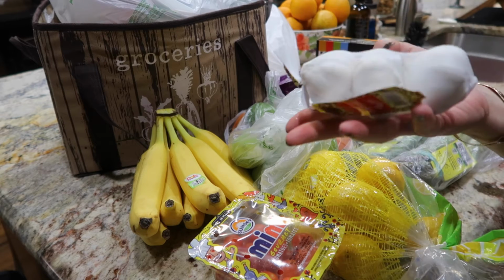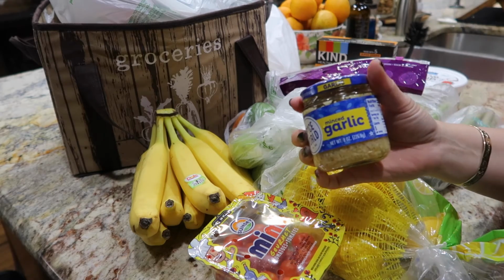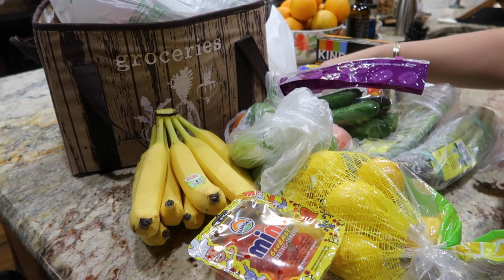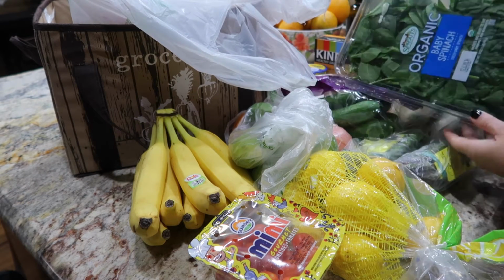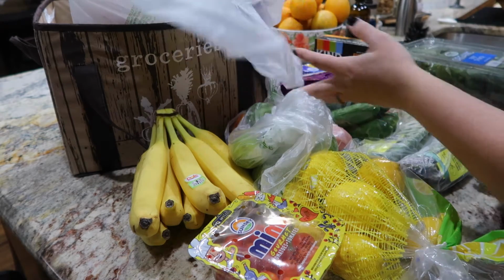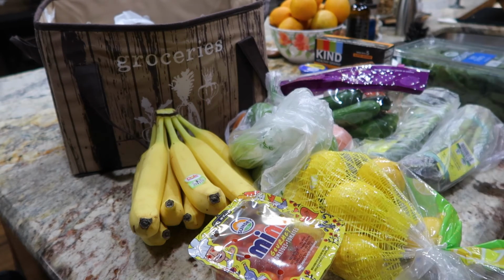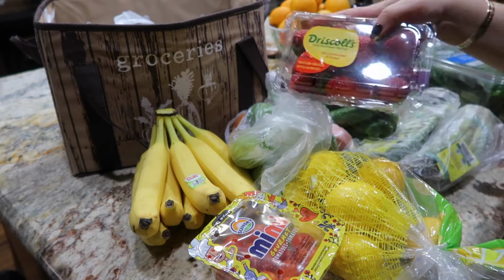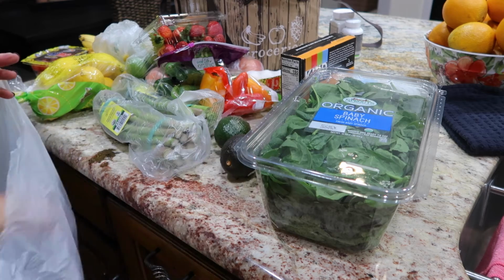I got some whole garlic, and then I also have minced garlic for quickness and in a pinch, because I don't feel like chopping that up. We go through a ton of spinach. I have this for my salads, but I also saute it up. And if you know anything about spinach, you know that when you saute greens like this, they shrivel into almost nothing. We've got strawberries, yum. We've got avocados.